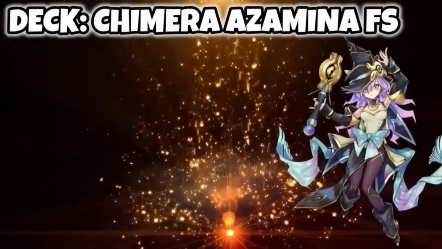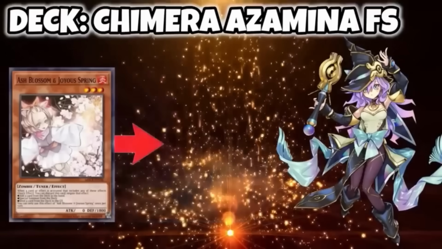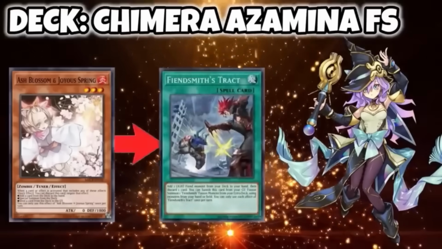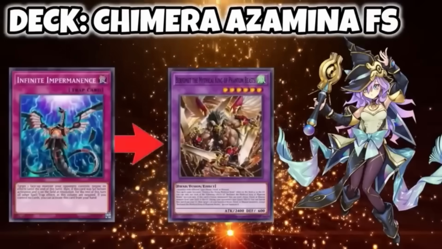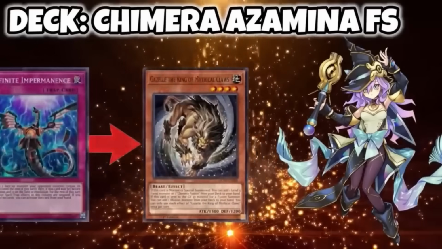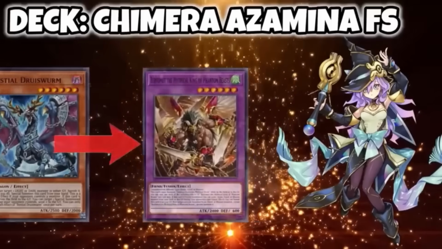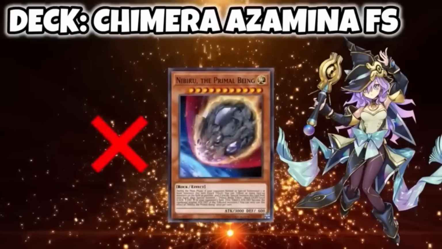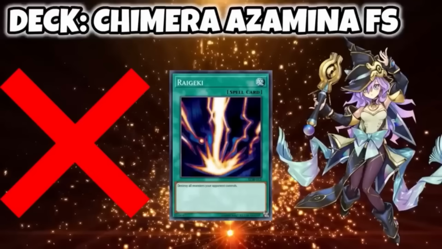If you're playing against Chimera Azamina Fiendsmith, use Ash Blossom on their starter, so Ash on Sword Knight if they started with that, or Gazelle if they normal summoned it, or if they started with Apprentice, or Tract if they started with Engraver, or Deception if they started with their Azamina engine. As for Imperm, use it on the Fusion Baphomet if they don't have Codal Engrave. If they do have Codal, then use Imperm more early on Gazelle. Ogre is ideally used on Deception. Use Bestials on whatever Baphomet sends from deck to grave. This deck searches a lot so it will struggle against Duel. Nibiru isn't very good because they have 2 engines that negate or force Nibiru early, and they can get an Omni negate or 2 to negate your board breakers.